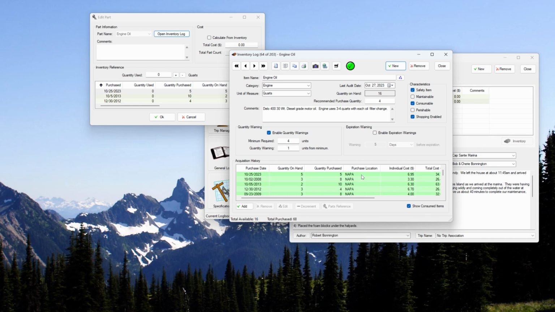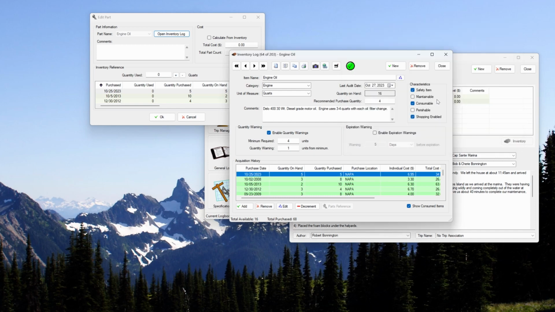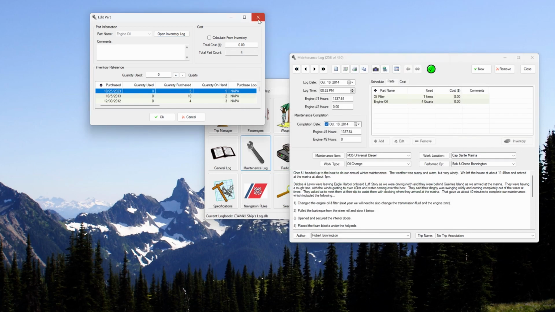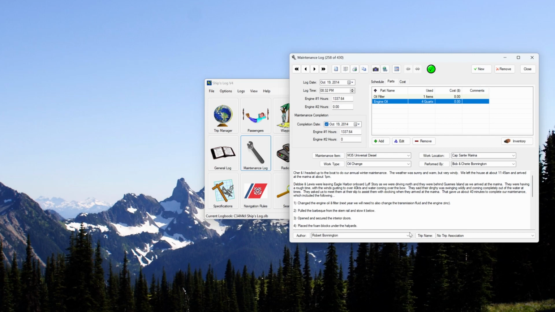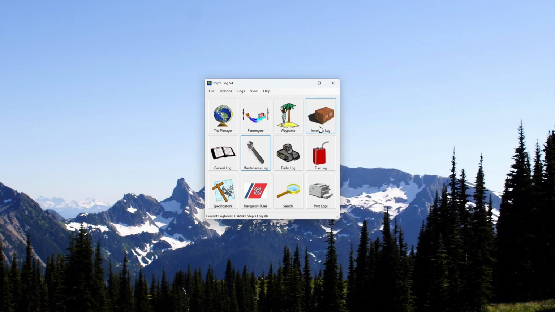Here you'll see this is an acquisition record. It allows you to find out what you're spending on things. Unfortunately, with inflation, over the years we've watched the price of everything increase. But even so, it's a real quick and easy way to look at what we've got going on out there. And the fact that the inventory log and the maintenance log are integrated really helps a lot.